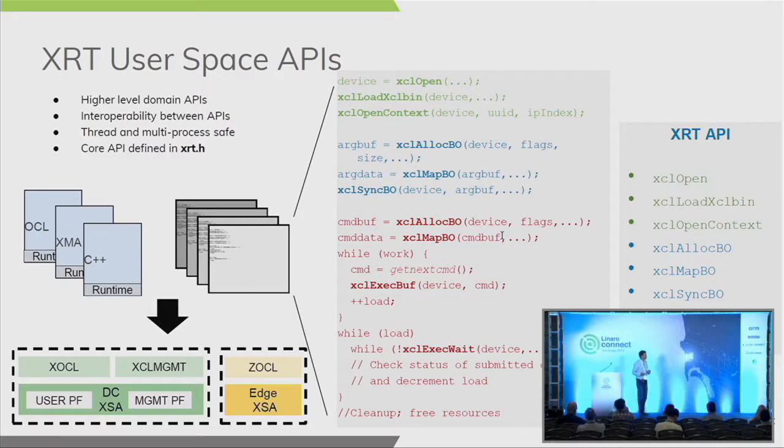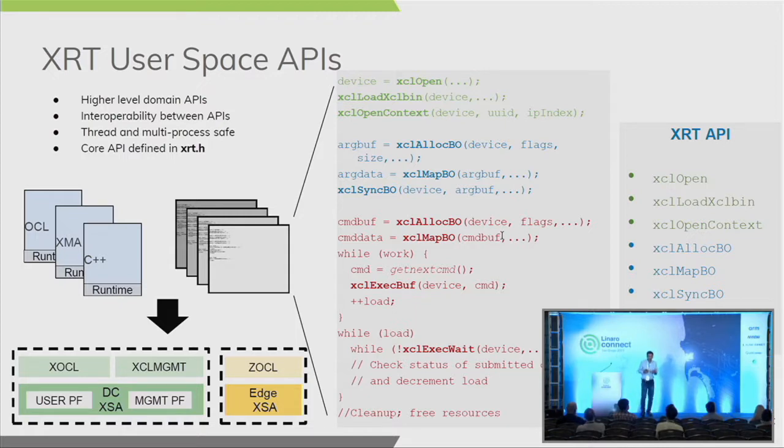So this is a more interesting picture where it shows that you have an application that you are targeting to different classes of devices, whether it's a PCI device or an embedded device. You write your application in various forms, C++, you're doing video, then you use XMA as a binding for XRT. The keywords in the pseudocode, the API calls, are in bold, and they are classified with different colors. So the green color APIs are what you will do to interact with the device from the management perspective.